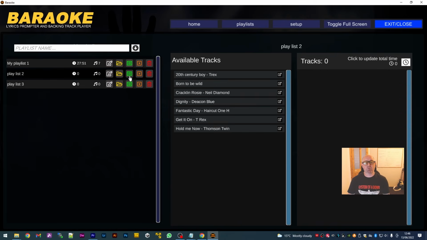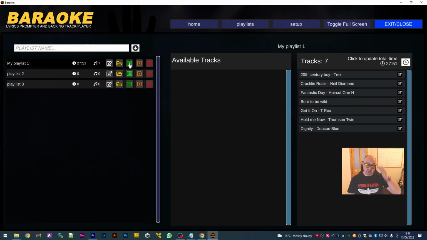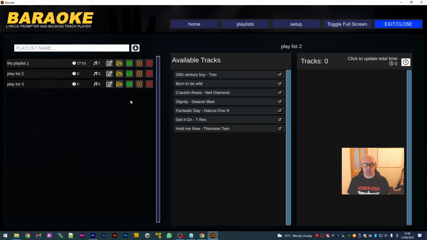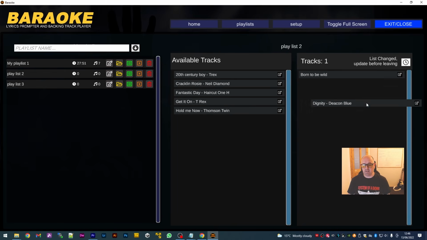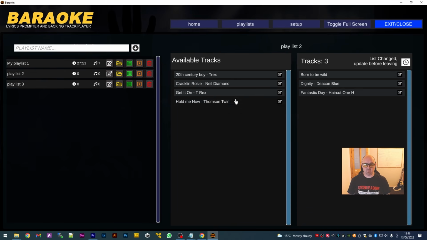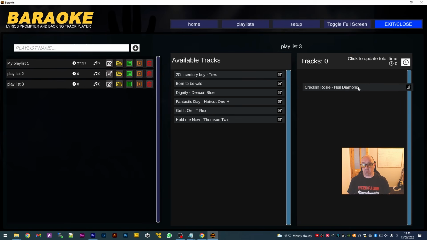So you can now look at the, you see in the first playlist I've added all of the songs to the right hand column, and the next two I have not. So if I add all of the songs, or some of the songs, to the right column and leave some in the left column, you can now see which songs you have in which playlist. So I'll just throw some in there as well.